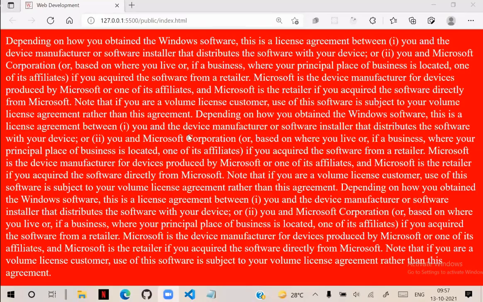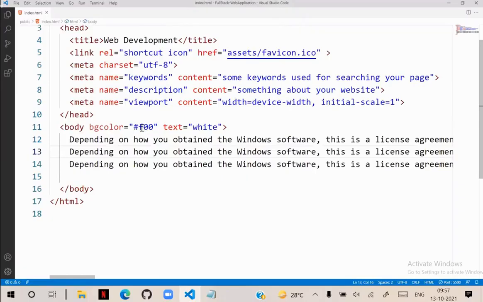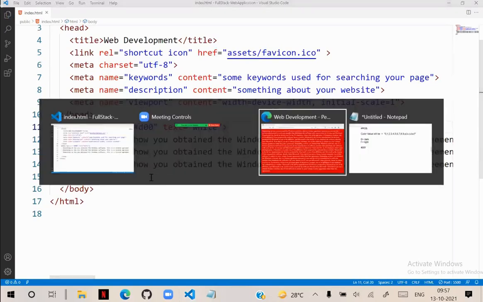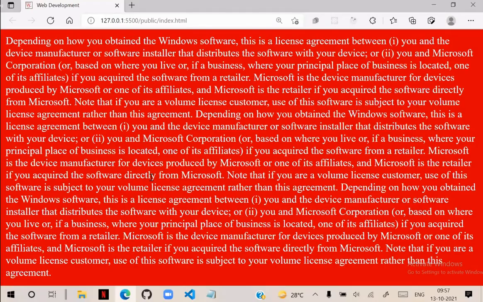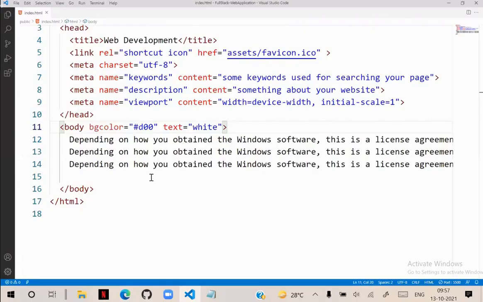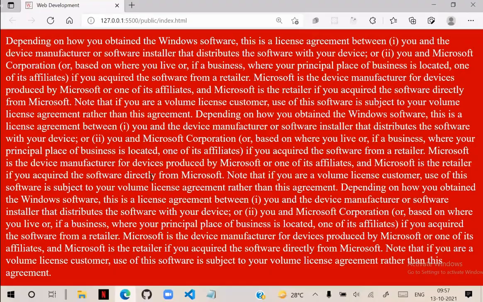Now very important, I am changing this F to D. D00 is red only, a little bit darker. Then after that I will give E, C, and you can see a little bit darker red.